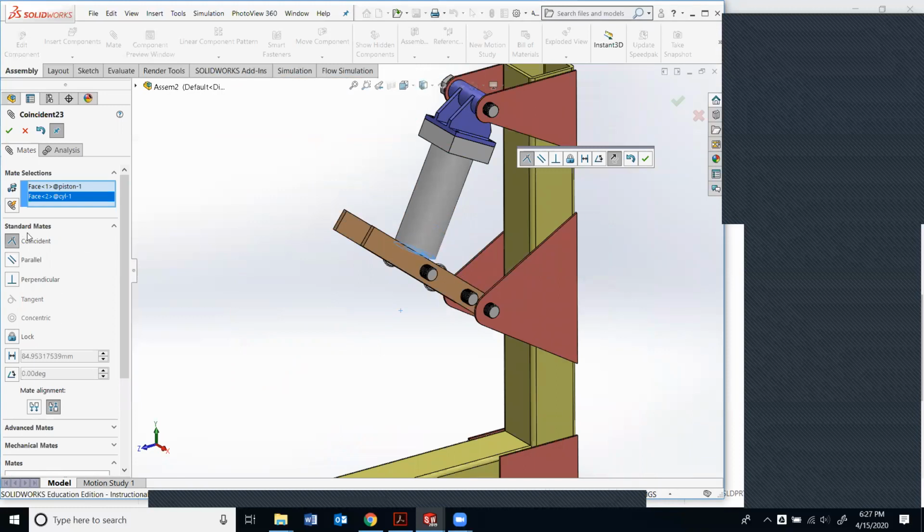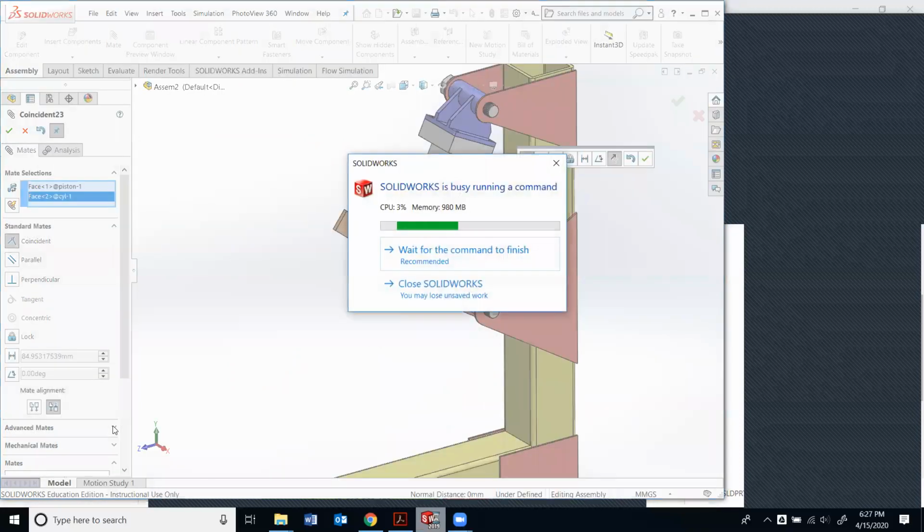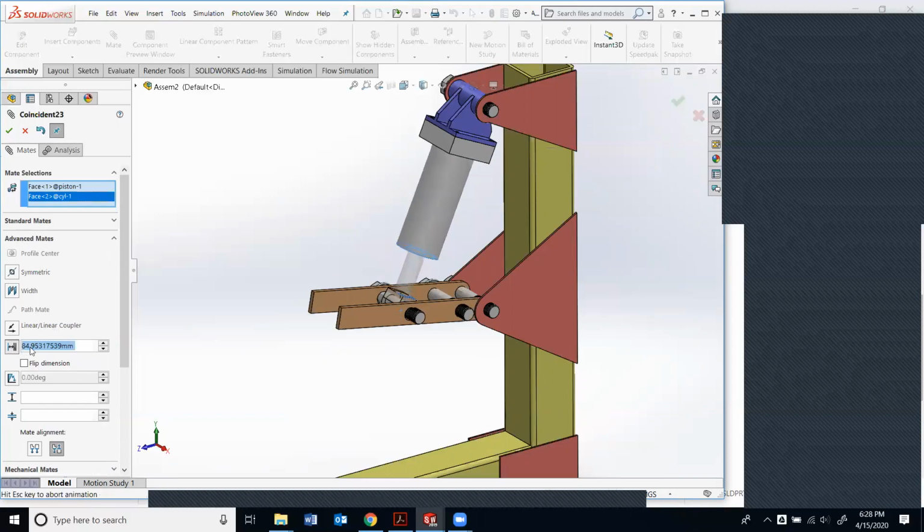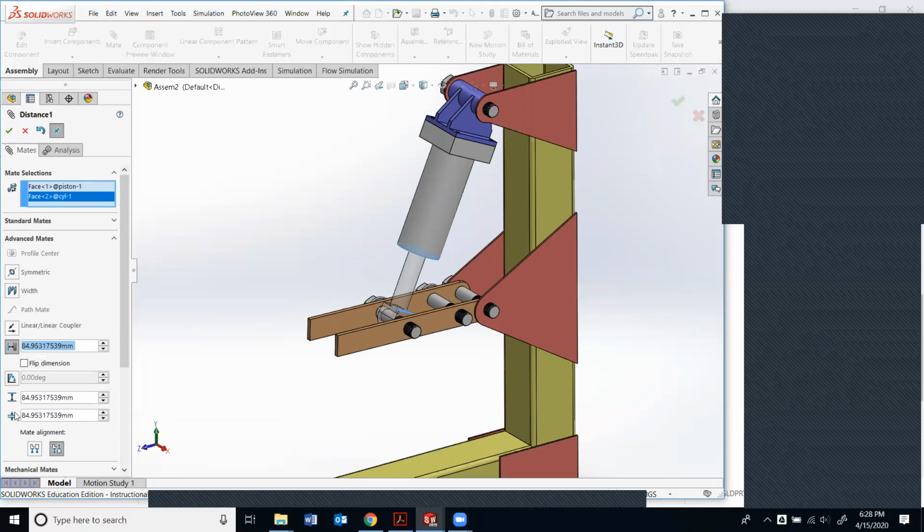Over here on the left, we have standard mates, which is what we've been doing, but go down and click expand advanced mates. Hit that little drop down there for advanced mates. Now what's annoying is that when you do that, it kind of pushes it up here. We want to turn on the distance option. So turn on the distance. And below that, we have two different distances we can play with. We have an open distance, maximum value, and a closed distance, a minimum value.